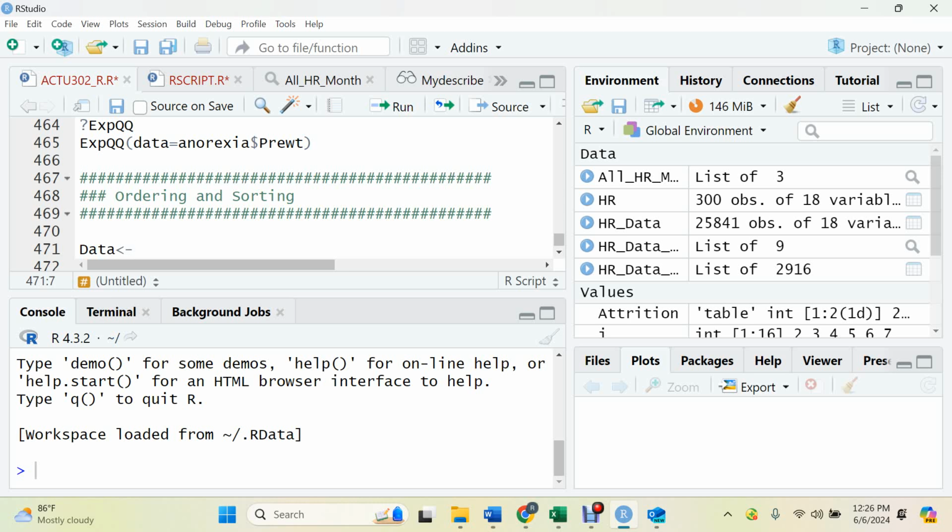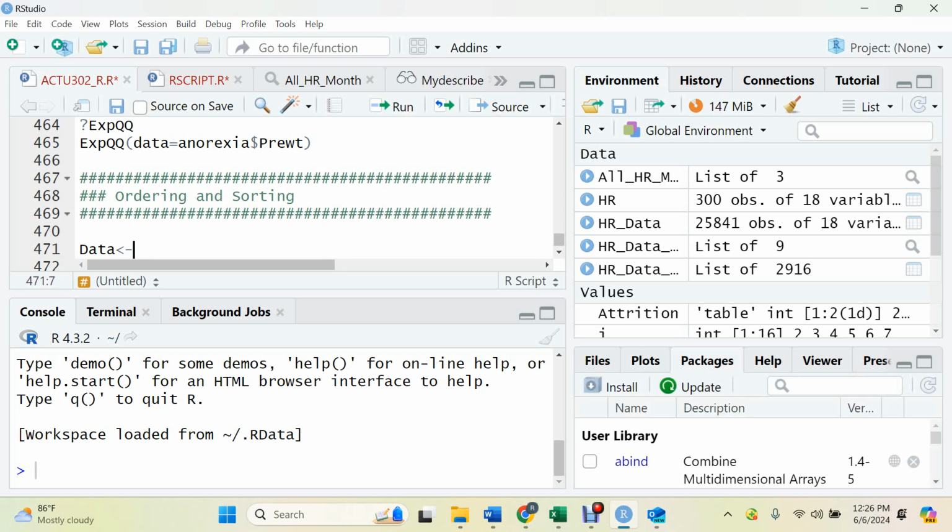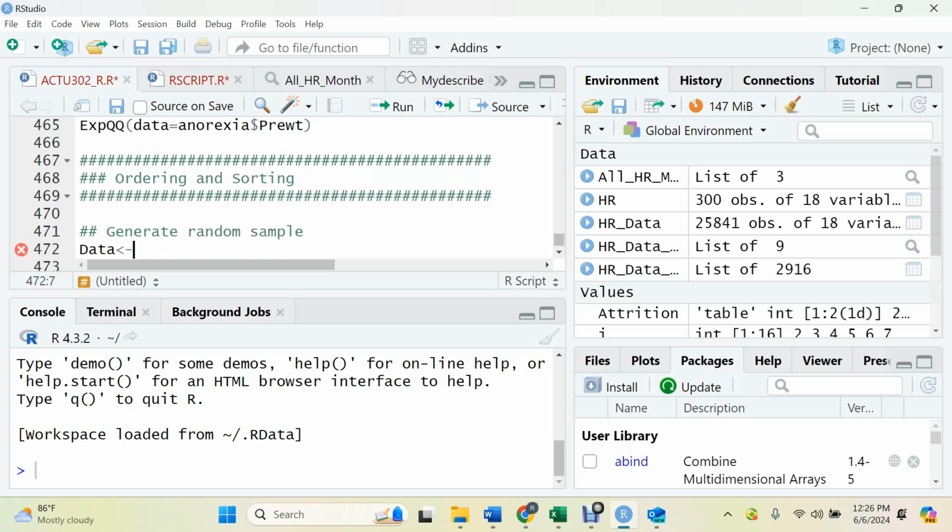We use sample, right? Okay. So sample, let me just, for the sake of those who may not have seen, generate random sample. So to generate a random sample, we use the function sample.